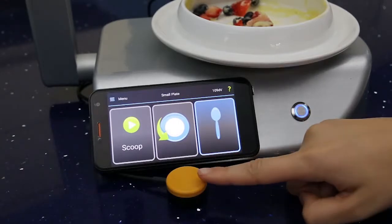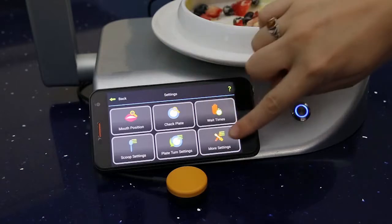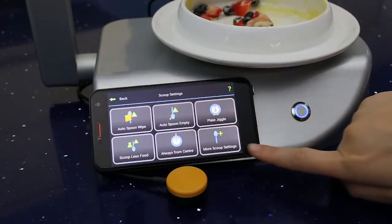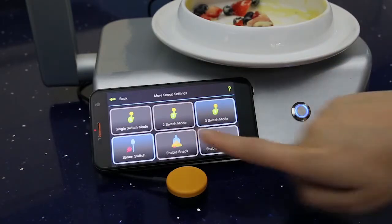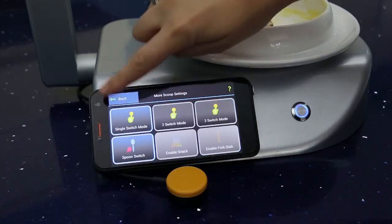For some users, only accessing one switch is the best option. So you go into Menu, and then Scoop Settings, and then More Scoop Settings, and then Single Switch Mode, yes. And then back.